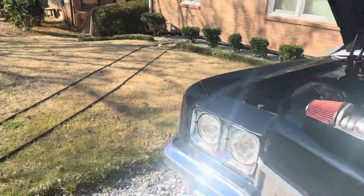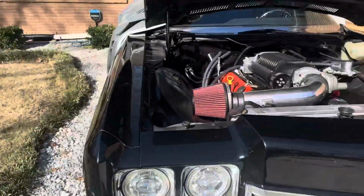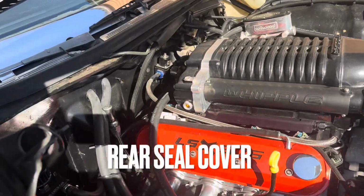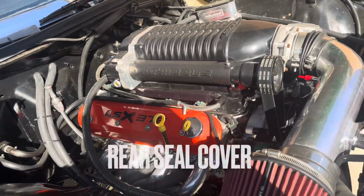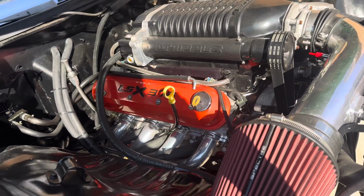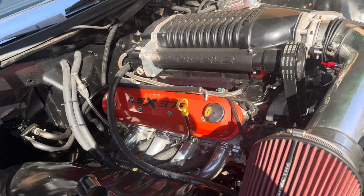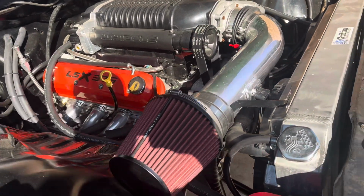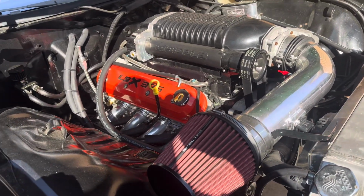Coming back on here, coming back on the dump. See that oil leak? I discovered the leak is coming from the rear main seal. So I'm working backwards here. I got to get to that rear main seal, pull that plate off, reseal it, put it back on. That's some work I didn't want to do considering all the work that I'm doing on that SS on the Monte Carlo.